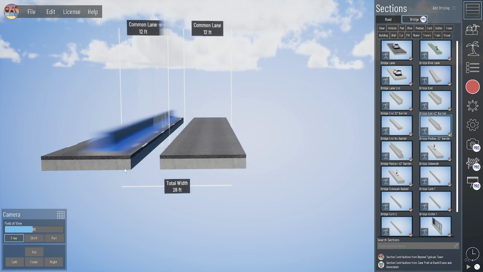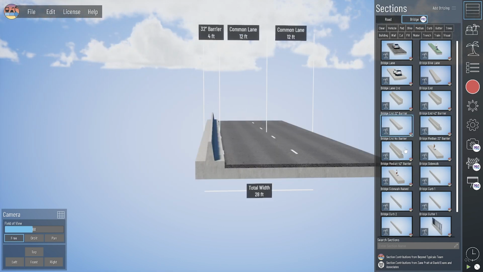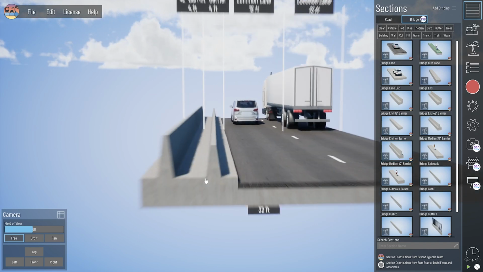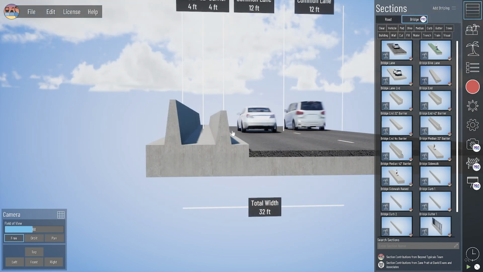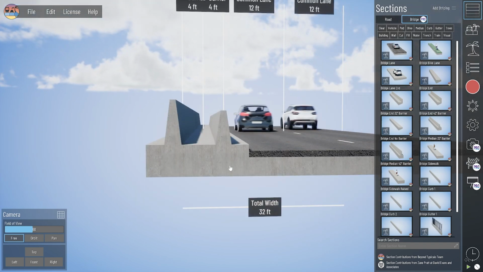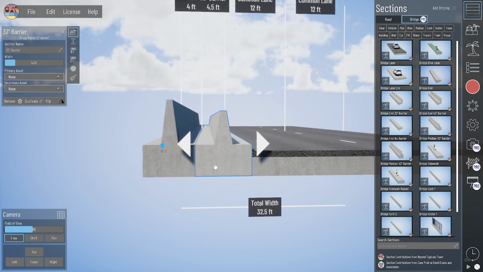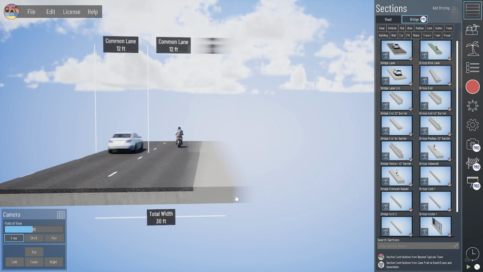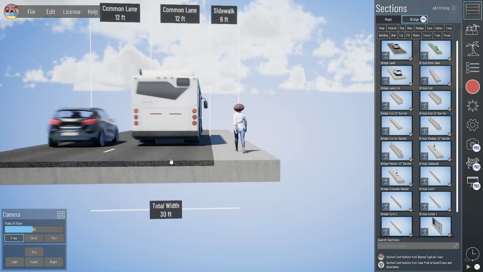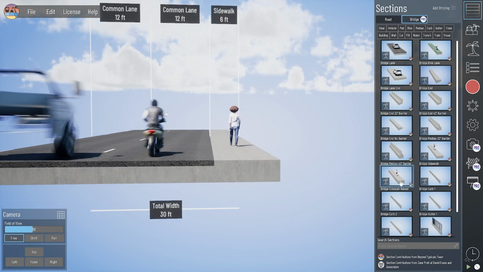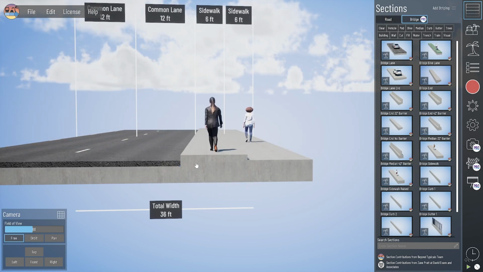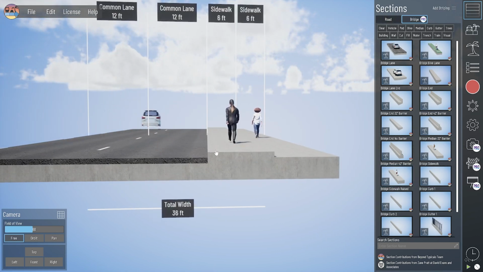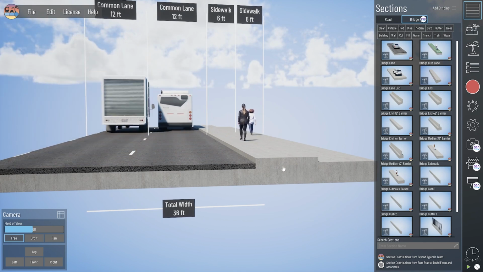We've also got some bridge medians. Similarly, we've got a 32-inch and 42-inch option where that median wall changes in height between the two of those. And again, those elements will change in width with the width of the section. We've got a couple of different bridge sidewalks. One we've got down here at the elevation of the pavement, and we've got a raised bridge sidewalk as well, which sits 6 inches higher at the elevation of a curb height.